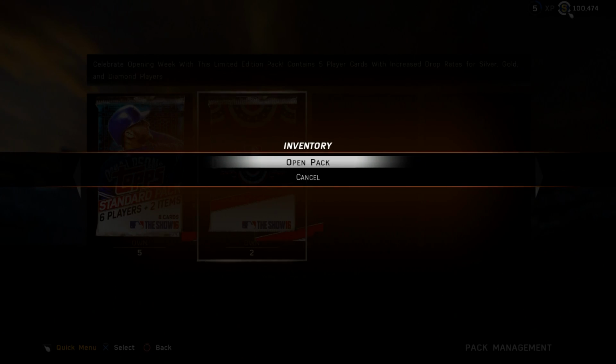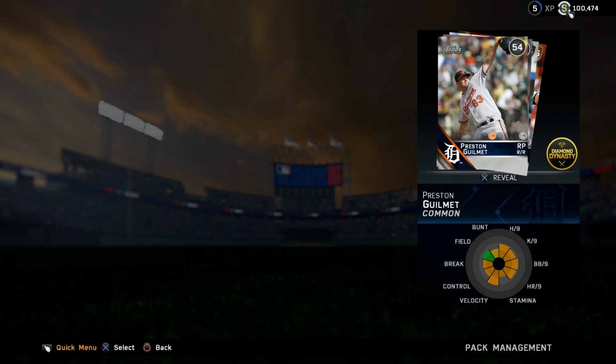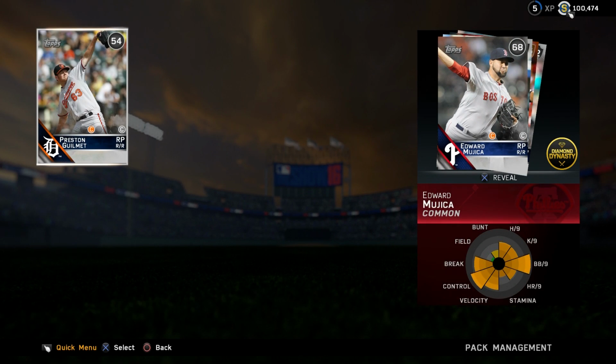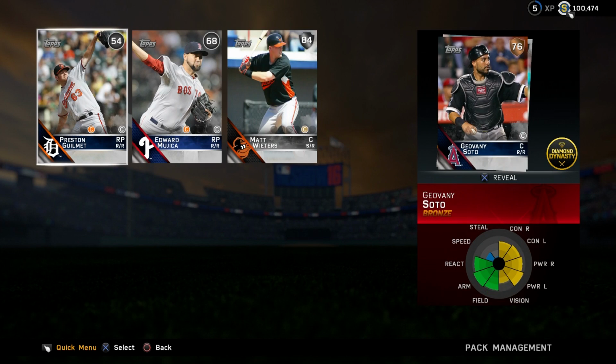Let's do one more of these opening week packs. Hopefully we can get lucky here. We get a Preston Guillorme, Edward Mujica, Matt Wieters, 84 catcher. That's a nice card. Looks like we have another silver.